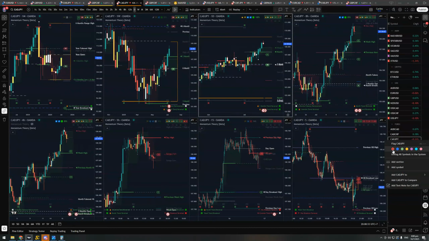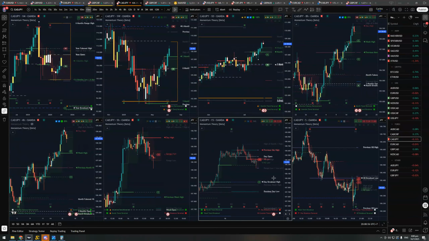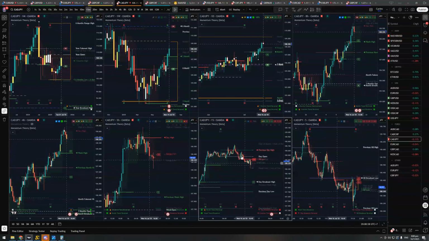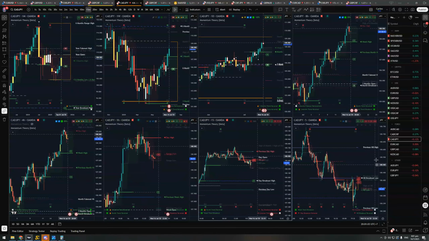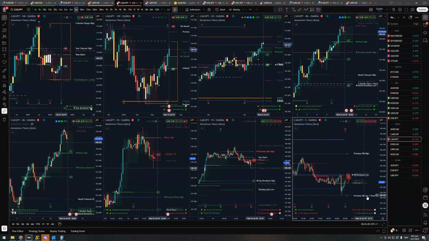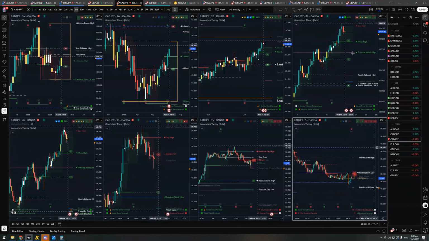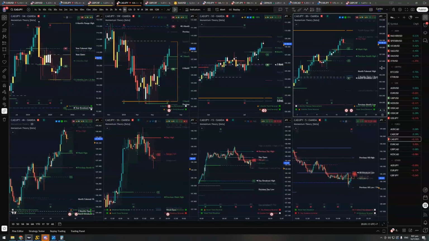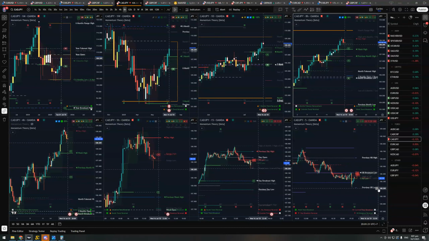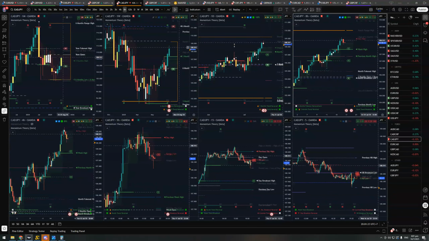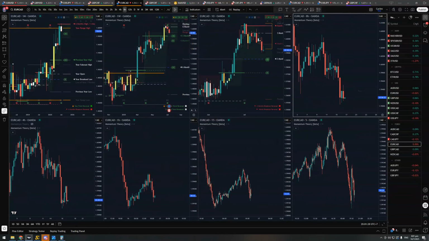Market is an expansion. And I did not like this in Asia because it was in the middle of nowhere, and it's kind of still in the middle of nowhere. So I'm not sure I can take this one. If it comes down, fakes out, this would be a trend pullback move or a reversal move on the H8. Not really the one that I would want to go for, but I'll just leave it.